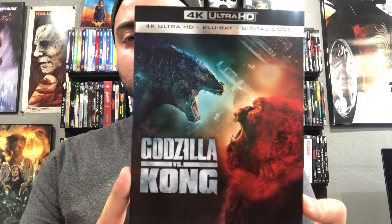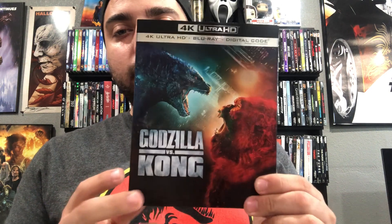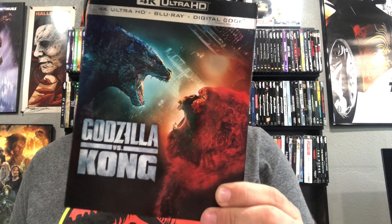This was the big one for this Tuesday — Godzilla vs. Kong. I enjoyed this in the movie theater as my first movie going back, and I really enjoyed it. I wish they would have shown Godzilla a bit more since it's more focused on Kong, but I did enjoy the last fight between them. I really love the slipcover artwork — the colors are just really nice with both of them fighting each other. It's in 4K and has Dolby Atmos, so I'm sure it's going to be amazing for the sound system.